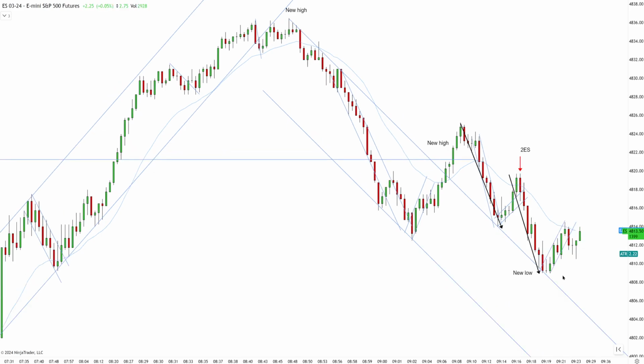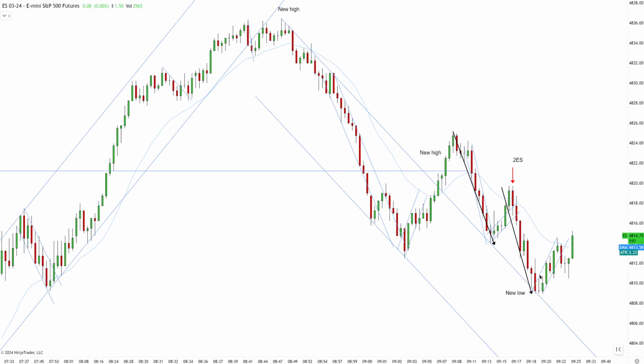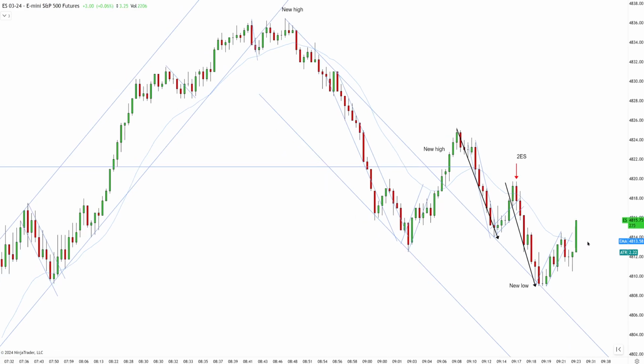Now that we have 2 legs down, I'm not looking to sell because the downtrend played out. At the same time, I'm not really looking to go long just yet in no man's land where there is no key entry point. After breaking a new extreme, we can enter a brand new market cycle, correction phase or reversal. So I'm being a little bit more patient. I need more price action. I need a brand new key entry point to be established.